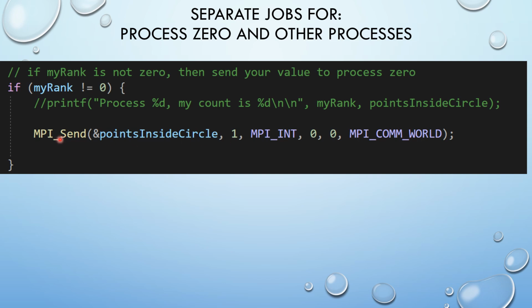Now, those of you may be thinking, why didn't you use MPI reduce? I could have used it, but I wanted to give an example of MPI send in here, so I used MPI send. I actually think it would be more effective to use MPI reduce, because I ended up doing kind of an inefficient send here in the way that I did it.